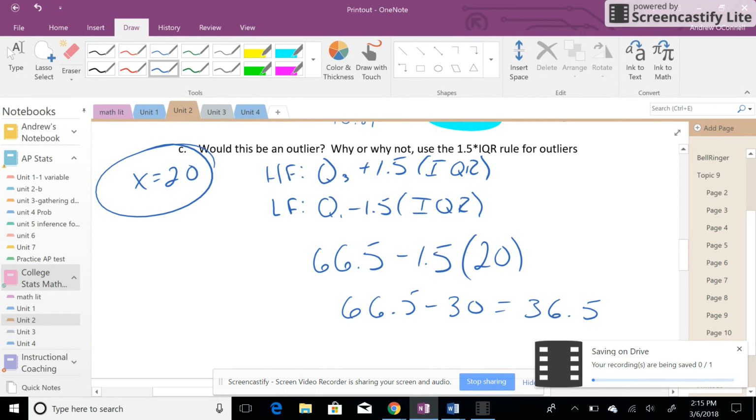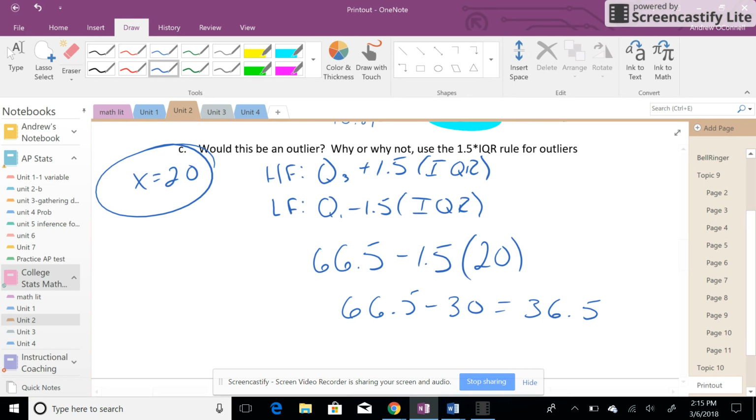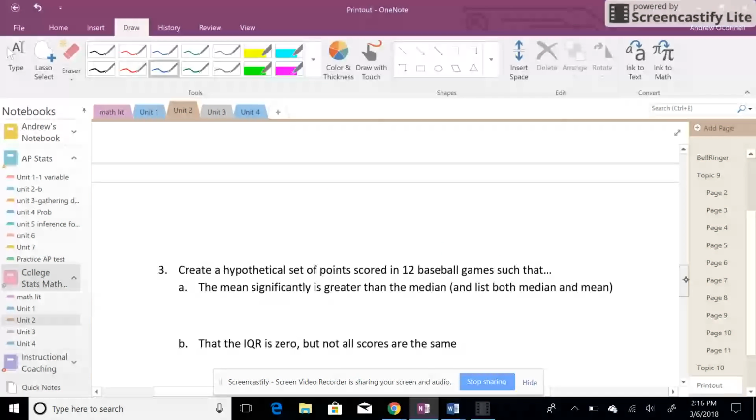Would 30 have been an outlier? Yeah, it would have. Would 40? Yeah. 40 would not have been. No, it's still kind of far from 60. It is kind of far, but set the bar at where the low fence is. The low fence is at 36.5. So if you had 30, that's an outlier. 40 would be low, but not outlier low. Okay? Would 36 have been an outlier? So they're missing a 0.5. Mm-hmm. Good. All right, let's keep going.